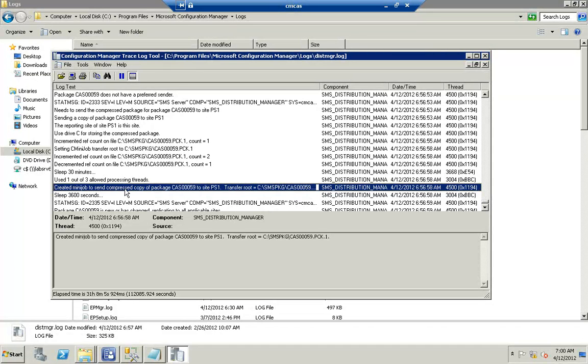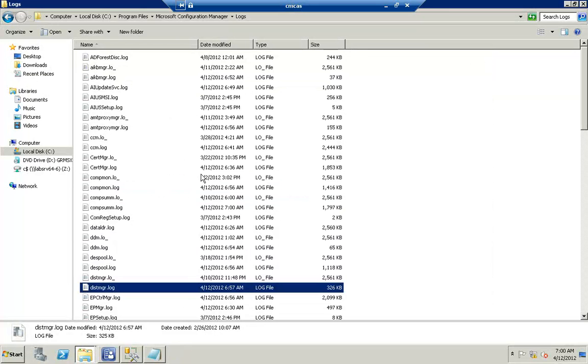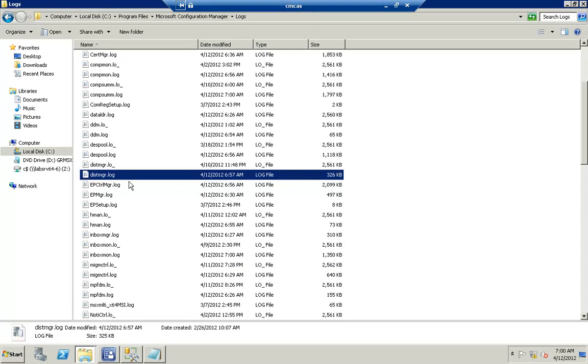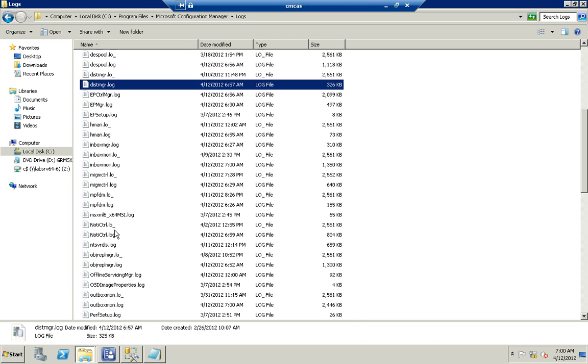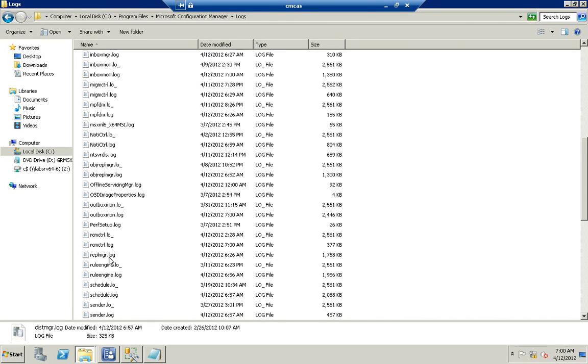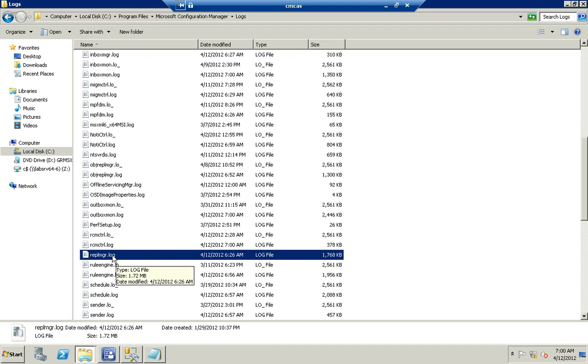So we could break the discussion at this point and just move to the child site, but to have continuity, let me just remind you, not going to get off in the weeds on this at all, what's happened after we create the mini job. So from here, Distribution Manager creates the mini job and basically hands that off to the Replication Manager component. So we could trace that through in the file structure and the inbox structure and actually see all that happen if we introduce the proper breaks in the action and so on. But we could also track it in the log.